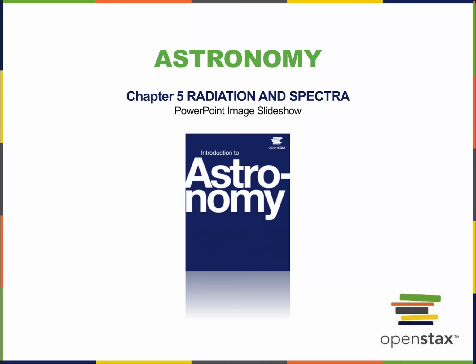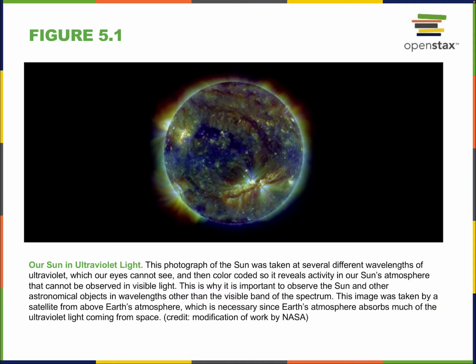Hello, and welcome to the lecture for Chapter 5 on the topic of radiation and spectra from OpenStax astronomy. This chapter is very much a crash course in modern physics, specifically the modern physics we need to understand a little bit about astronomy. This chapter combines well with Chapter 3, which was all about the classical laws of mechanics, namely Newton's laws and Kepler's laws, and the conservation laws of energy and momentum. But here we're going to be talking about different laws altogether. So let's take a look at what's going on with modern physics as it applies to astronomy.